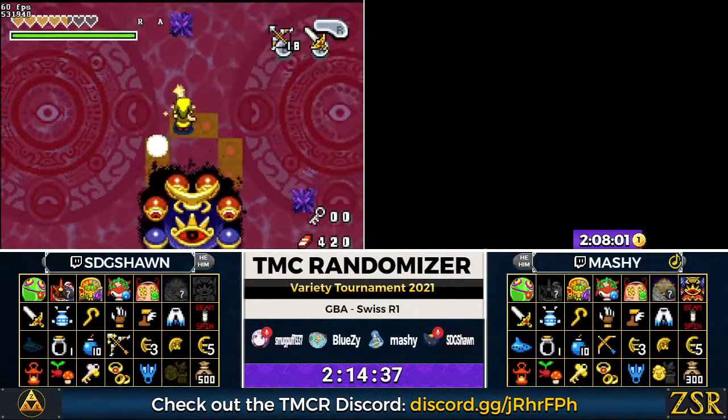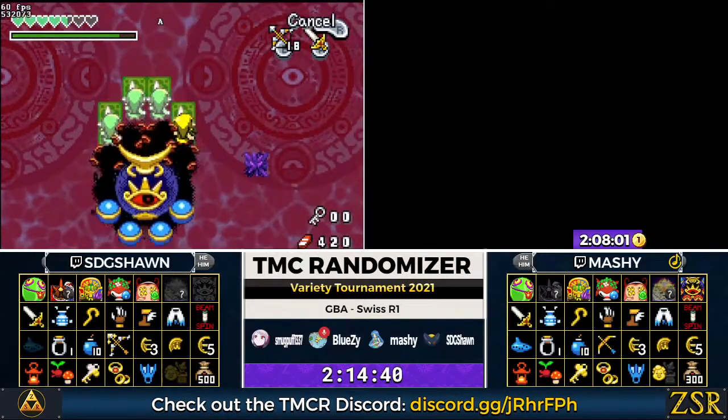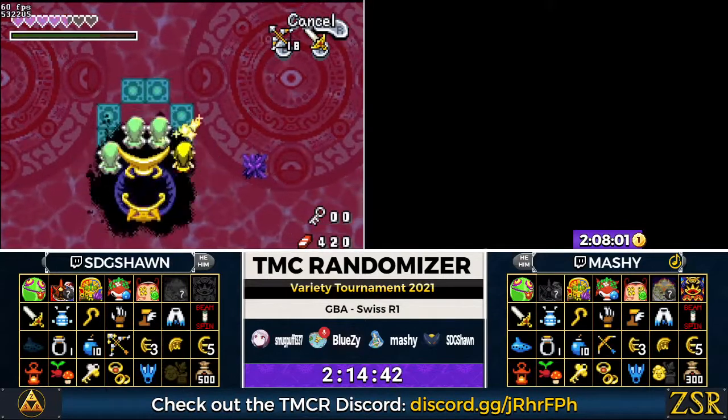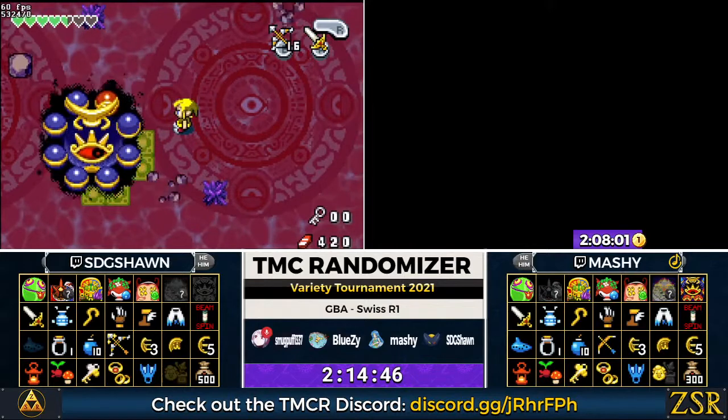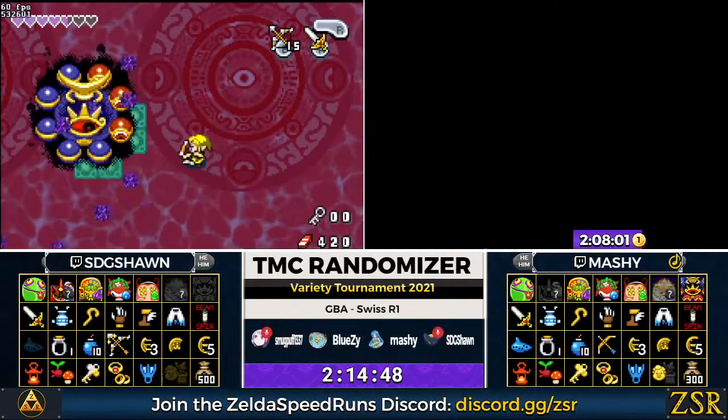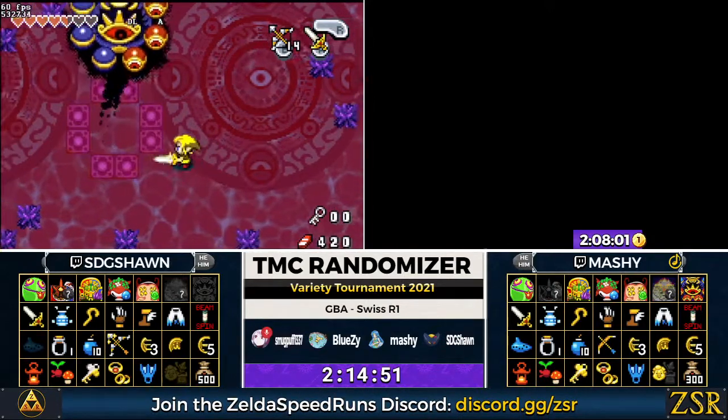Yeah, because Mashy was still in Todd while you were in Cloudtops. It wasn't a guaranteed advantage. It was predicated on you leaving after beating the dungeon. But going off of that, you full cleared Cave of Flames, we sort of assumed.